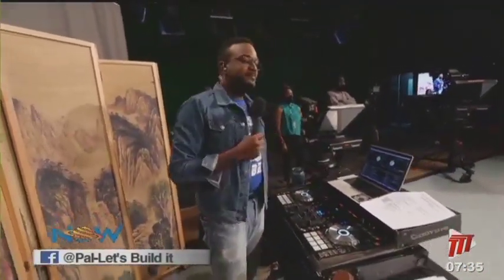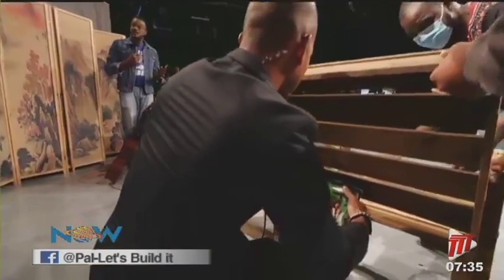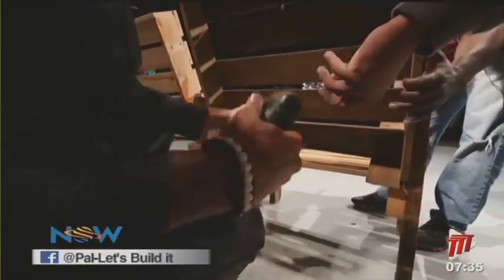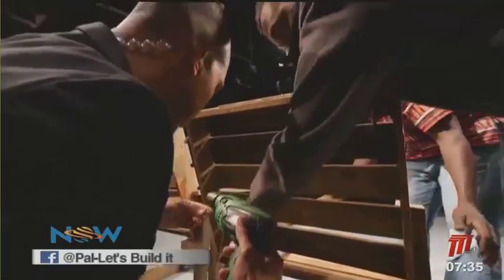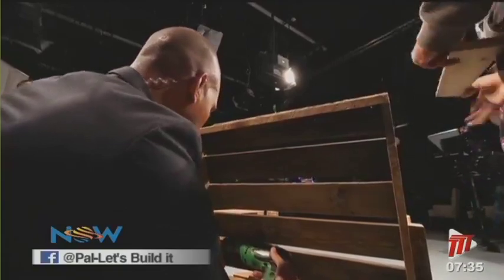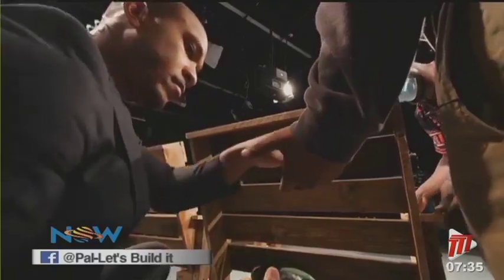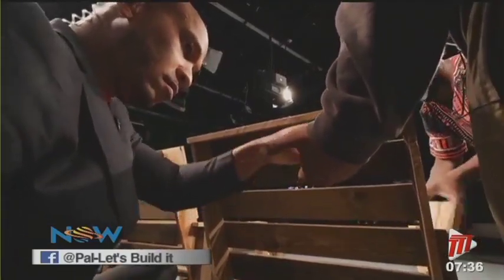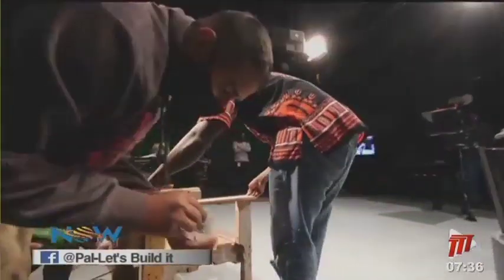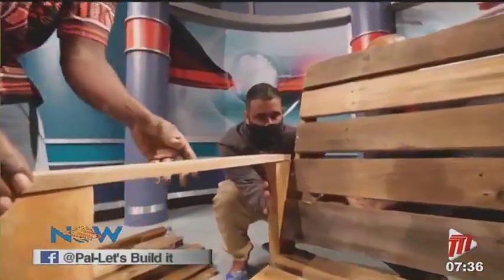Wow. And it's just the same thing we did with the steel pan, where we were able to upcycle it, and now it is the newest instrument in the world. We do the same thing with pallets. Some of them are discarded, some of them are no longer available to use for whatever purposes, and people are willing to give them away. And if you get your hands on some decent ones in the mix, you can end up with some nice furniture. My aunt just sent me a picture of a pool enclosure made out of pallets.